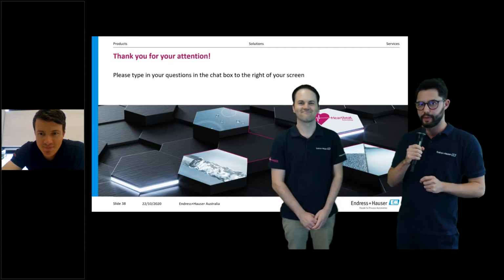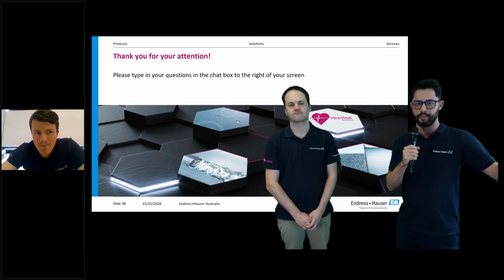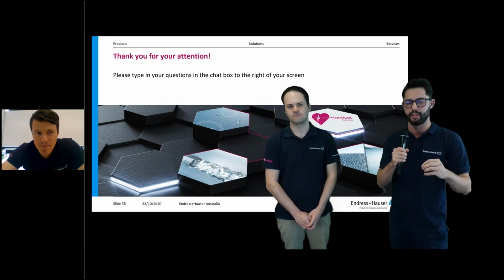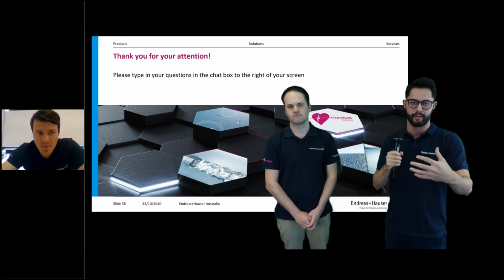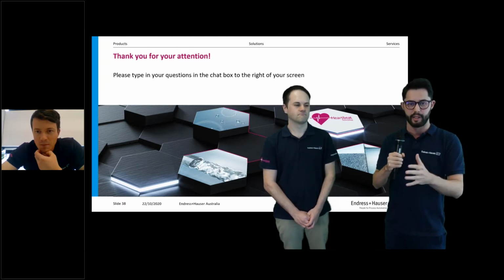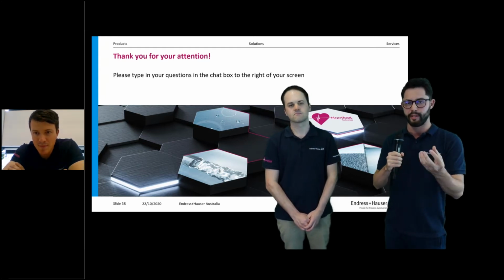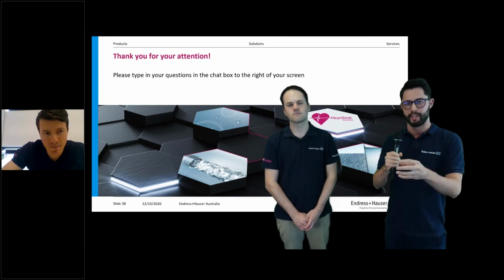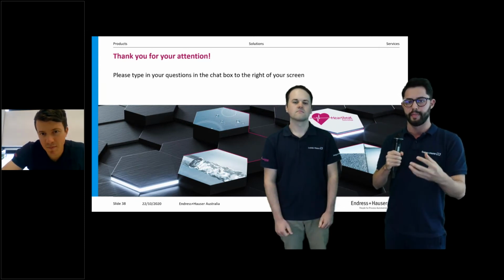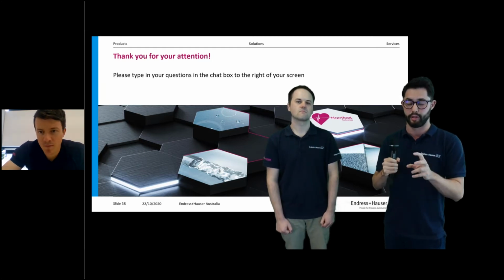Oh, it's not possible to run a remote calibration. To run a calibration, you need to compare it with a standard. So you need to take your device out of your process or bring, let's say, a remote rig to your site so you can compare it to a standard. You can only run the verification and get the results, but from a metrological perspective, you cannot adjust or calibrate your device just based on a heartbeat verification or any other kind of electronic verification.